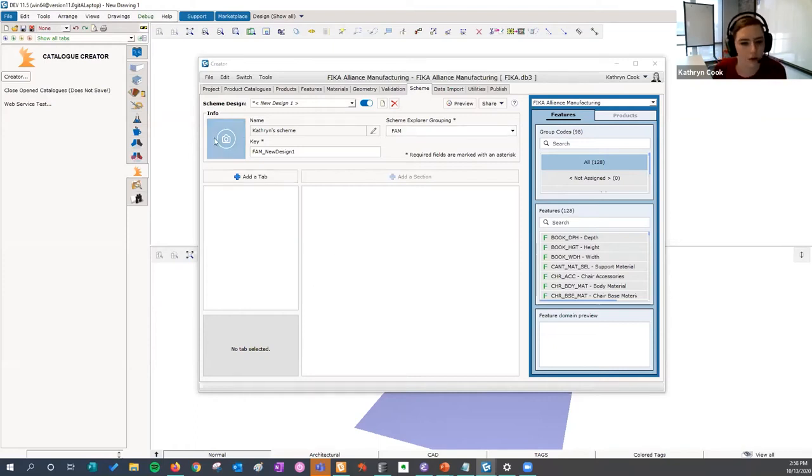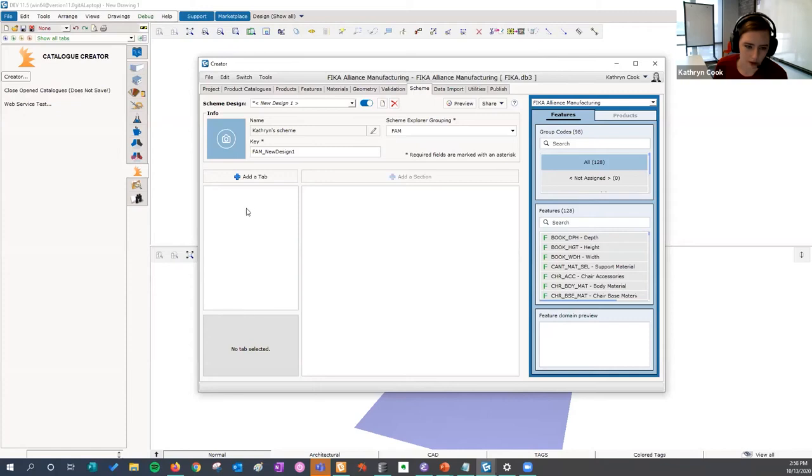Then you can choose your image here, and it's basically an image to represent what your scheme does or what types of products it applies to. This is for removing your scheme design, creating a new one. This makes your scheme design active. If this is toggled off, then it's not going to show up in the Scheme Explorer and users cannot use it.